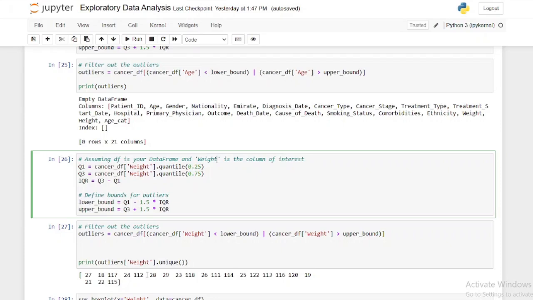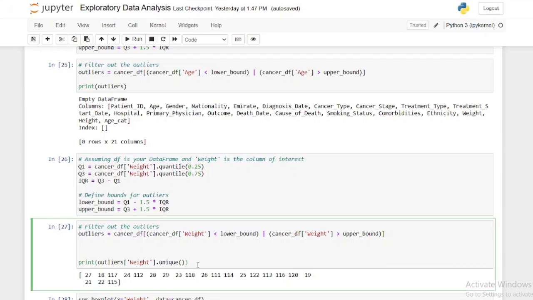Okay, so we would have to do more data analysis, or in this situation you would have to ask your data collector where the data is being collected from. Are these mistakes, or are these the actual weights of these patients? With medical data, it's not usually easy to drop outliers, because you have to take a lot into consideration. Remember, these patients are suffering from cancer, and with cancer treatment you tend to lose weight, right?